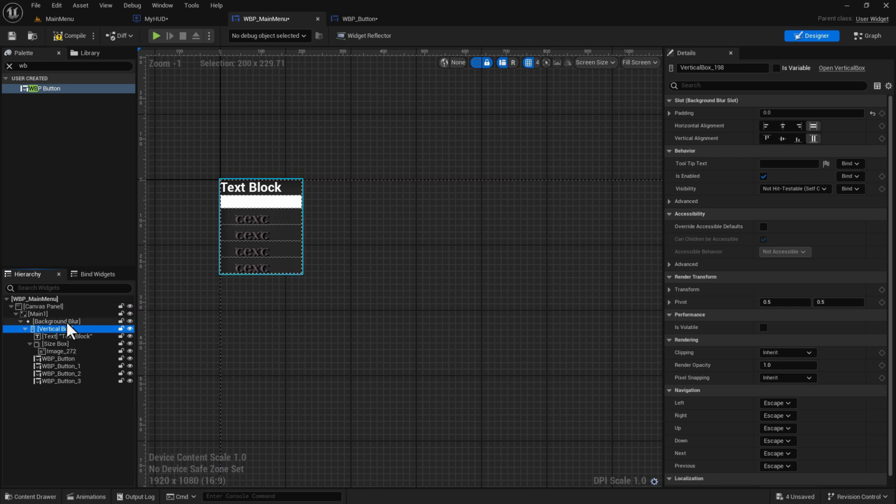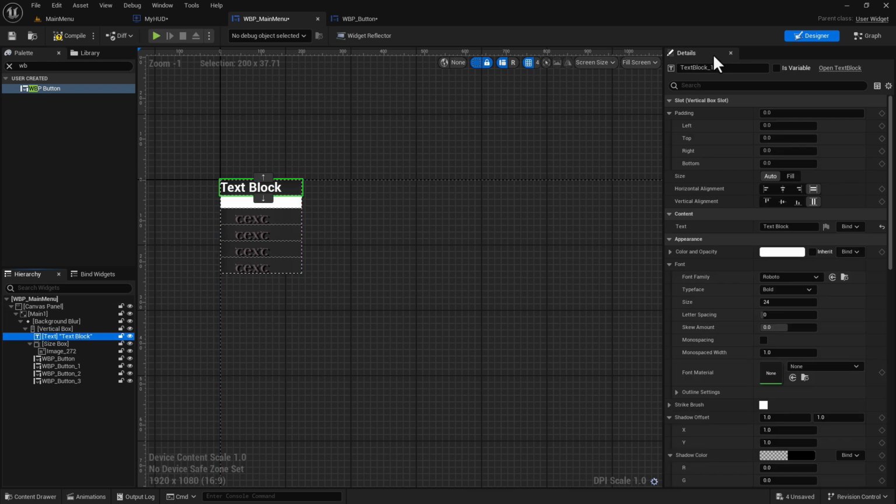And that's exactly what we've done, because right after the background blur, we have our vertical box, and there's actually nothing that we need to do on our vertical box. We can leave that on all its default settings, and we don't even have to worry about it. Next up is our text block, and this is actually going to be for our title text. So I'm just going to rename this up here to title text. And this is very similar to the text that we've already created. A lot of these settings should be familiar. What we're going to do is come up here where it says text and type in MAIN MENU in capital letters.